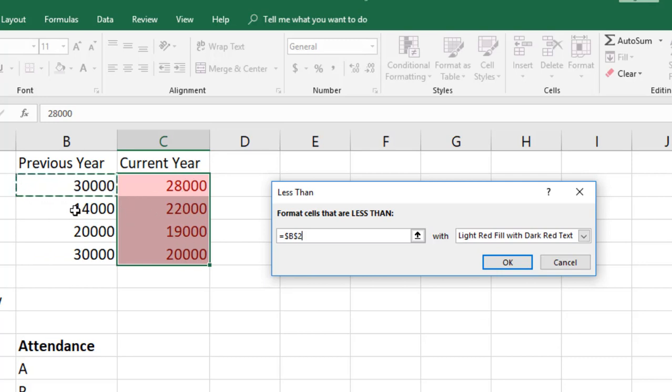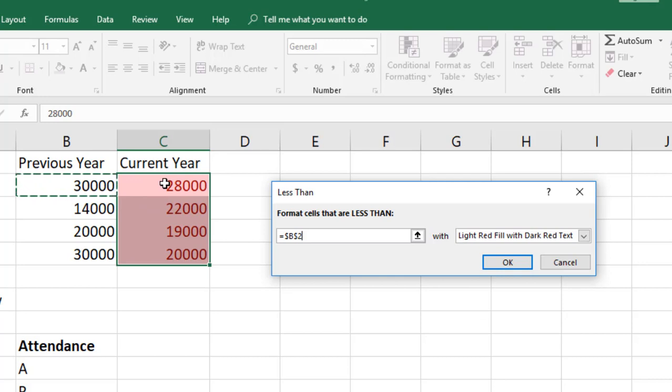So you can see this is not good because here I have 14,000, here it is 22,000, it is more than this cell. So I need to have relative referencing. So how to convert an absolute reference to relative or mixed? I need to remove the dollar before 2. The dollar before B, if you want to remove it or not, it's your choice, but at least we need to remove the dollar from 2 so that when I move down the formula, it always looks at the next row.